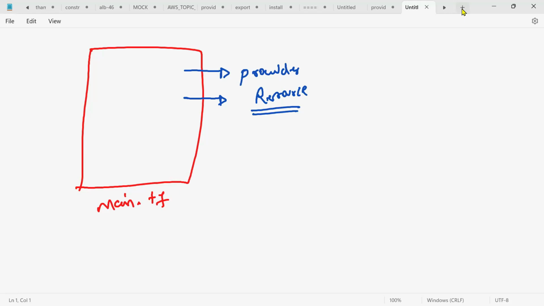Now there is another block. If you want to create variables, we'll introduce another block known as variable. Now just introduce the same variable block inside your main.tf file. That is what we are going to do. Now just come back to this one.